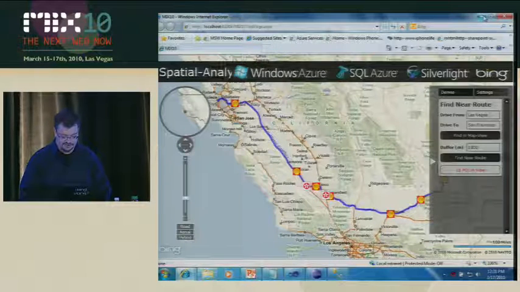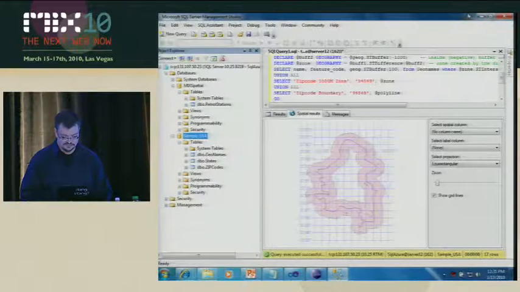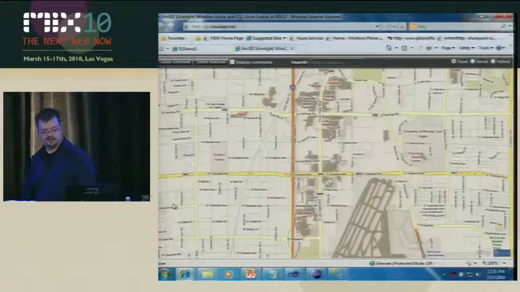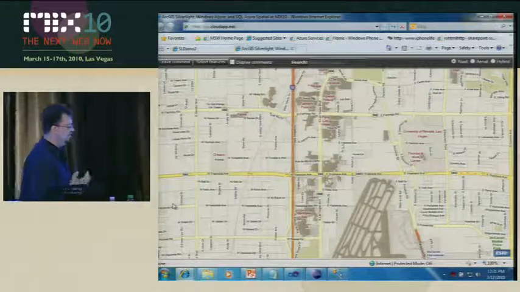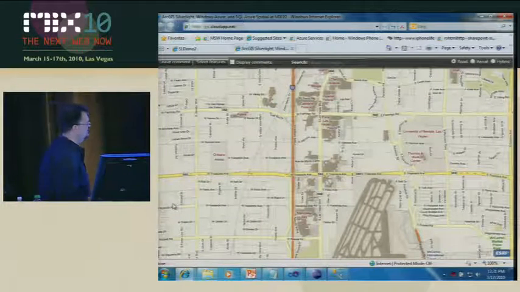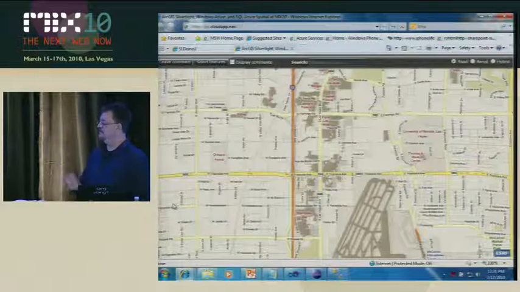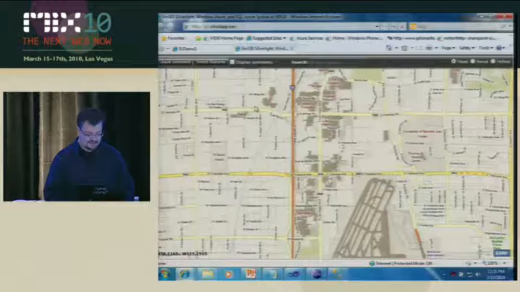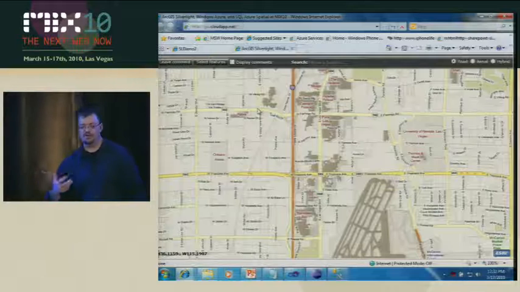I have one more demo for you. One of the early adopters of our platform is a company called ESRI. They produce some really phenomenal spatial and location-aware features for you to consume. When they wrote this application, let's say, for instance, I've had such a great time here in Las Vegas that I want to move here.